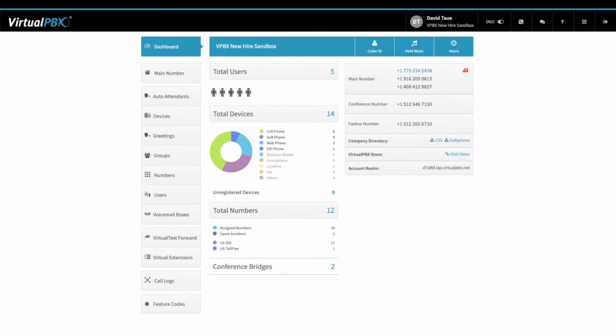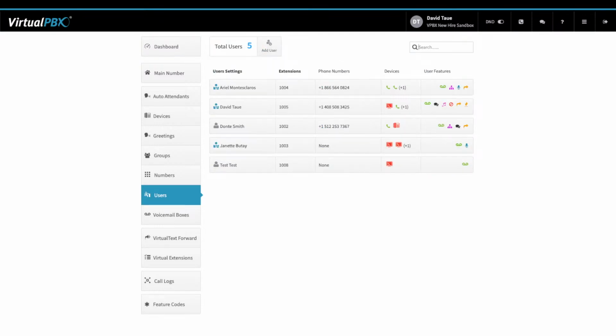Ours is actually part of main number, but before we get there, we want to make sure we've got destinations like groups and users. So over here on the left, we'll click on users. Here on the user page, you see all the users that are on the account. Someone with the blue suit icon, those are your system admins. User with just a gray user icon, like Dante here, this is a standard user, very limited access. To add a user, click on Add User at the top here.